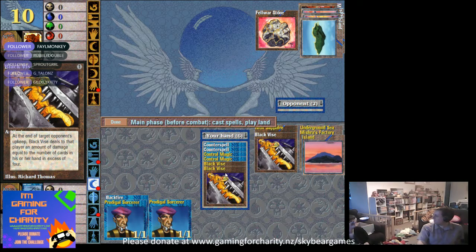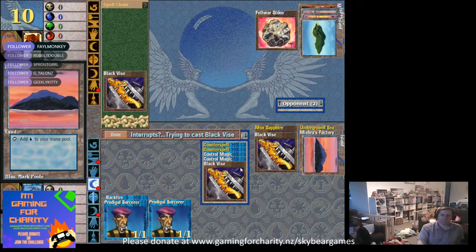I'm sorry, what? Rude. Anyway, let's get some more Black Vices. Wait, aren't boars 2-2 anyway? What? No, the boars are 4-4. Oh, the Dirkwood Boars are 4-4.